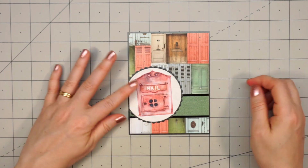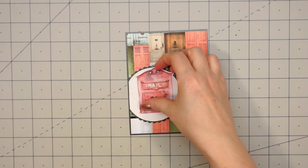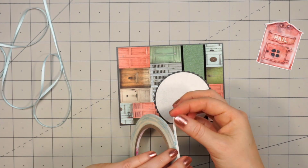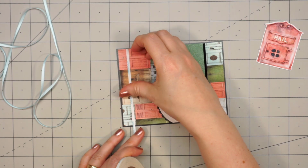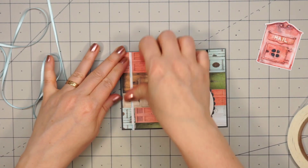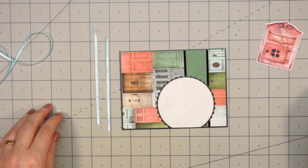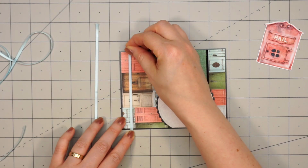Now for the image, I'm using one of the cut-aparts. So there's a full 12 by 12 sheet of cut-aparts. It's basically a full sheet of ephemera. You just have to cut them out yourself. So I cut out this vintage mailbox in this reddish color. Thought that would look really nice with the doors.